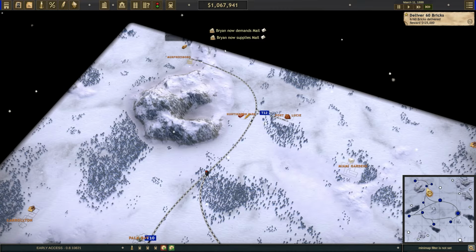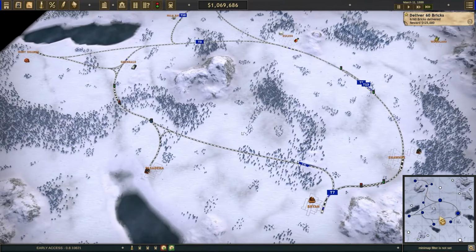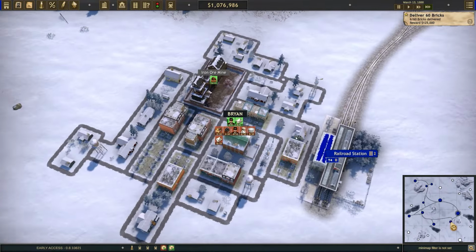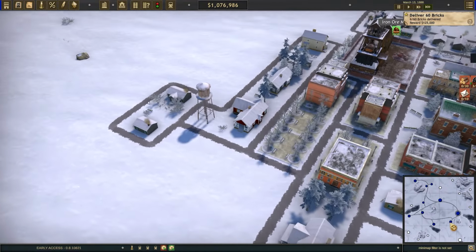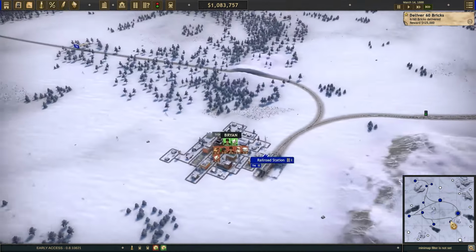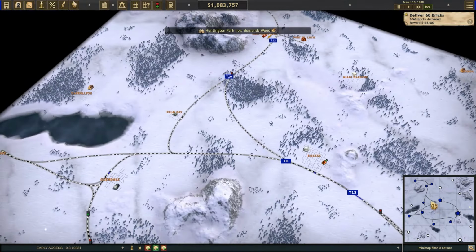Oh. Apparently, this place now demands mail. So the places are growing up, getting a lot bigger. In fact, I was just about to say, does it actually change? Do buildings like randomly pop up? Yes. Yes, they do. Yes, indeed.